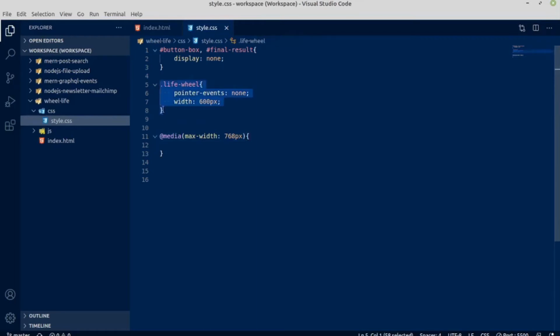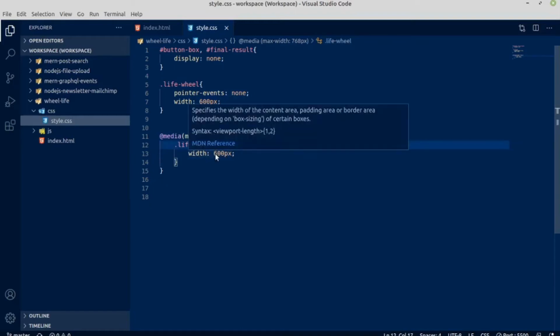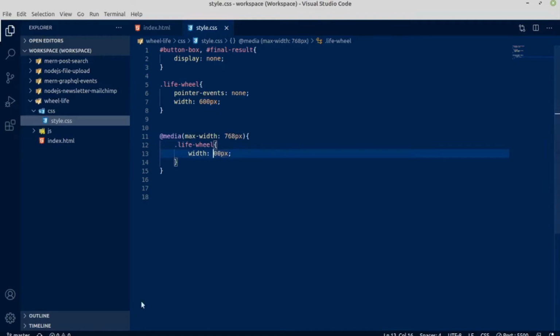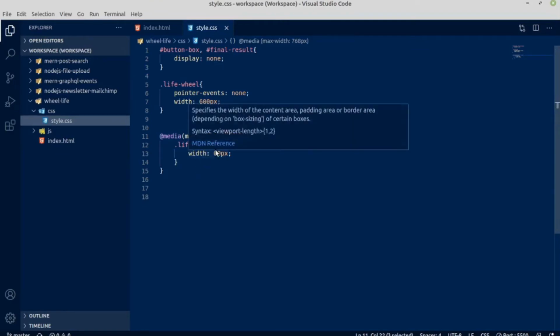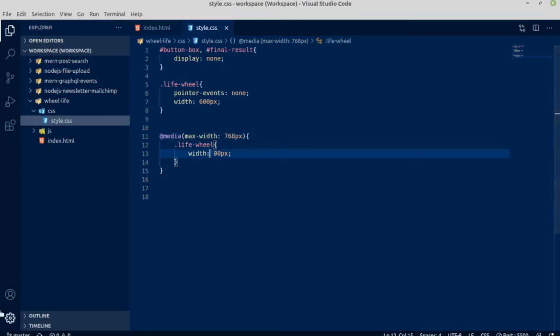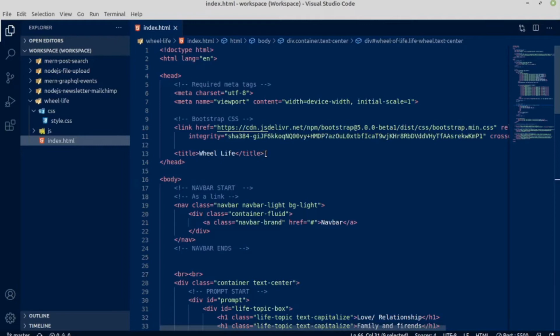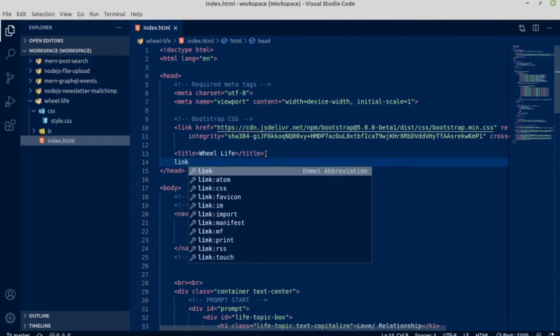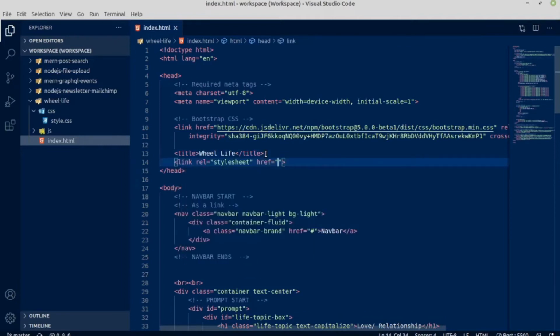The code inside this media will not work if the width is more than 768. We don't want any pointer events. We just want to change the width. If this is less than 768, we are going to change the width of 400 pixel. Okay, now below this title, add the link of the style we just created now.